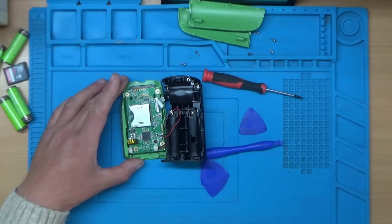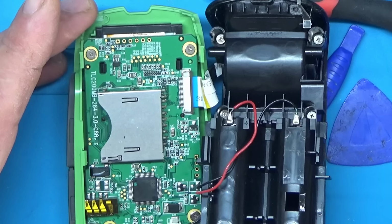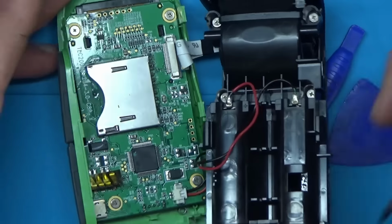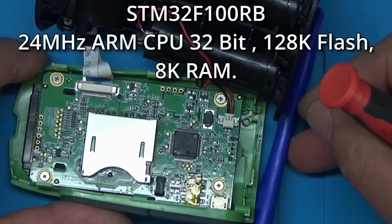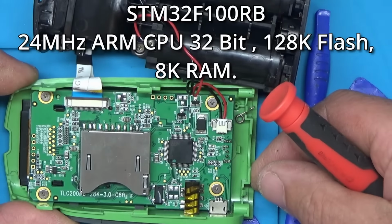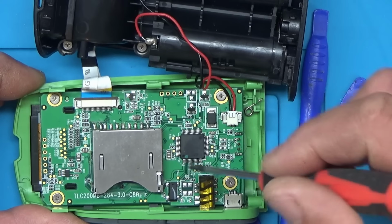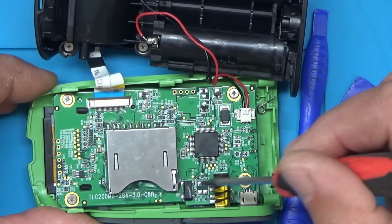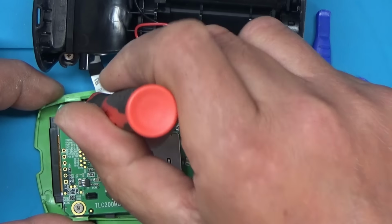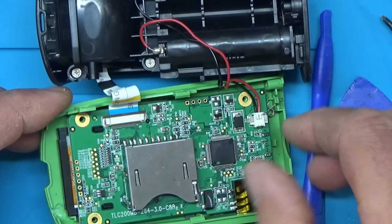Let's just zoom down and we'll have a look over the board, I think. So that's obviously the camera part of it. Looks like we've got an ARM microcontroller there. That's where the power comes in. Little crystal oscillator. Let's see if we can get this board out. So there's another 4 screws. Let's see if this part wants to come out now.